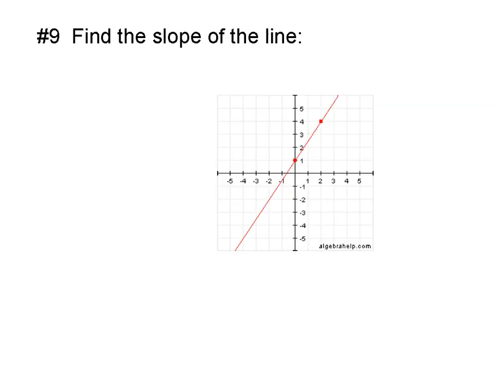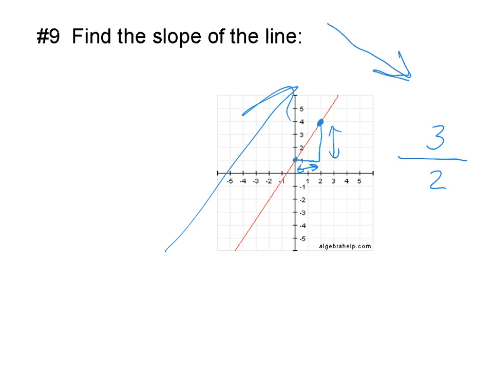Number 9, they're going to ask you to use a graph to find a slope of a line. If they don't have dots, I don't remember if they do, draw your own dots, find 2 intersections. Notice they have 2 nice intersections for us already here. And then draw a right triangle between those 2 dots, right? Remember, slope is rise over run. How much up and down it's going, how much left or right it's going, right? Notice ours is 3 tall and 2 wide. And it's positive because it's going up. Watch out on your test. Your line's going down like this, so don't forget to make your slope negative.